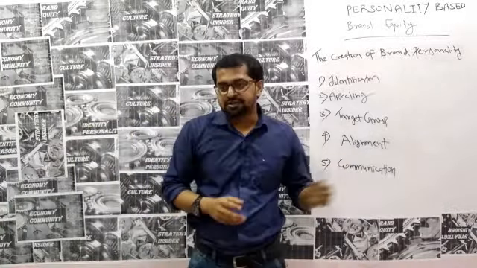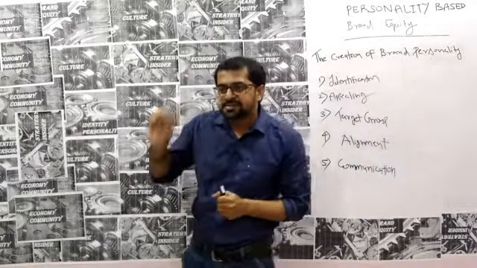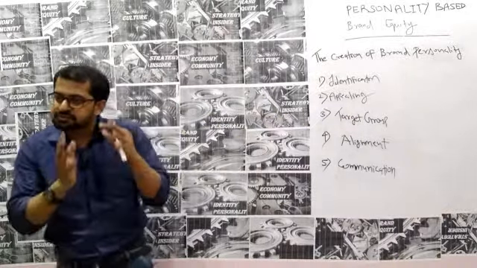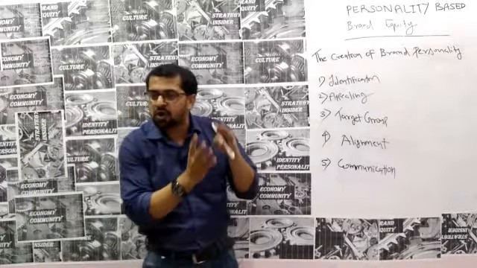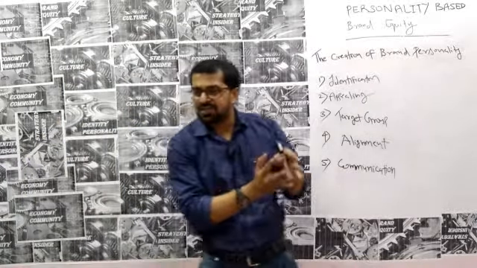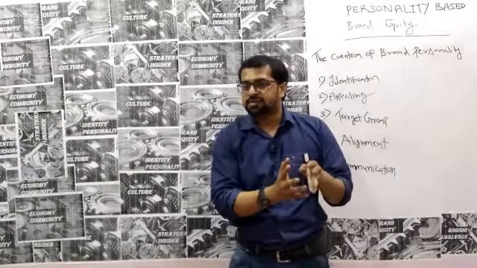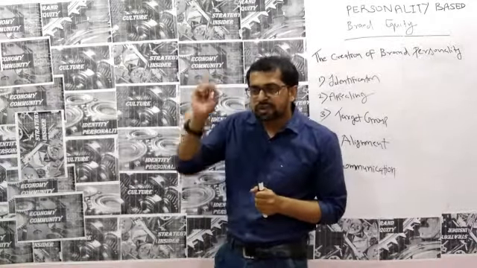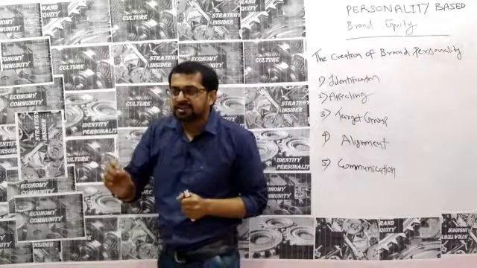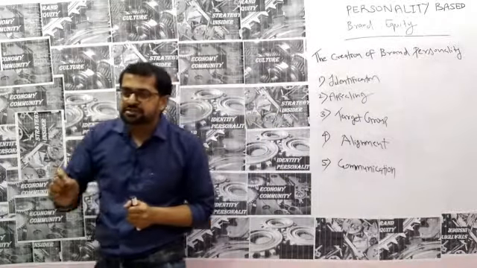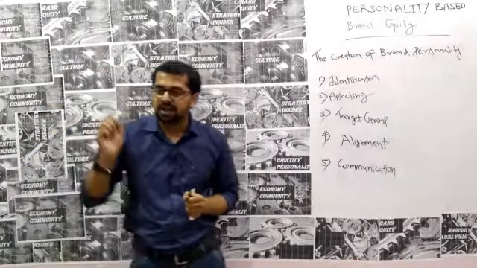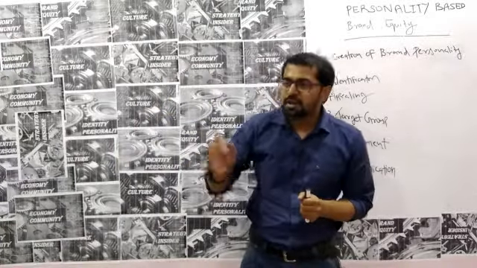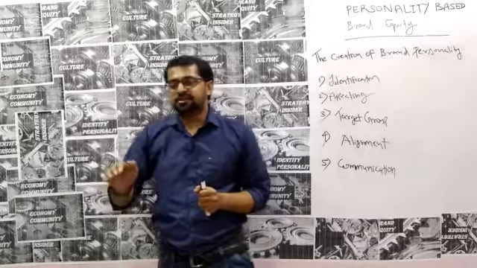Fourth is alignment. Align the personality of the brand and the consumer. Analyze the extent to which the brand is congruent with the consumer self and align the personality accordingly. And the last step is communication. Develop the communication platform having identified the personality dimensions that should characterize the brand. It is important to develop an efficient communication platform that underpins that personality.